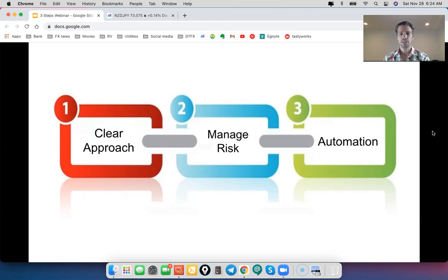Having a path through all of the noise and all of the things that we see. I would say that some of the most common things that I hear from people are, I watched the news and the news told me that the dollar's going to crash because we're printing too much money, blah, blah, blah, right? And I always say, okay. But if you watch the news and you take trades based on the news, then you are going to be the most confused, and that's terrible.